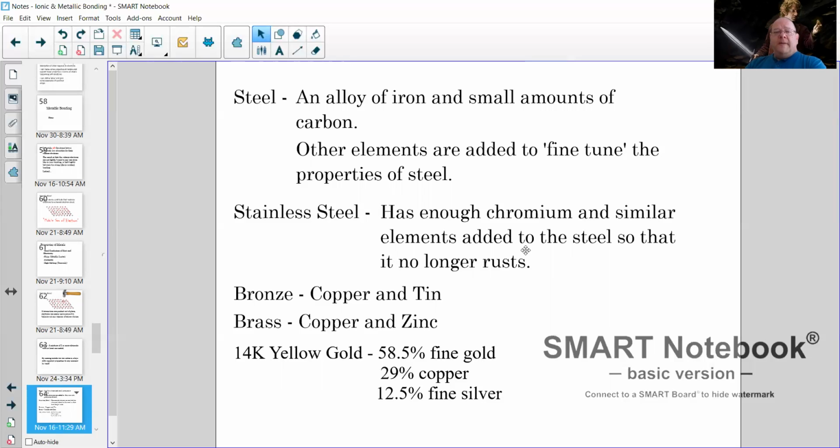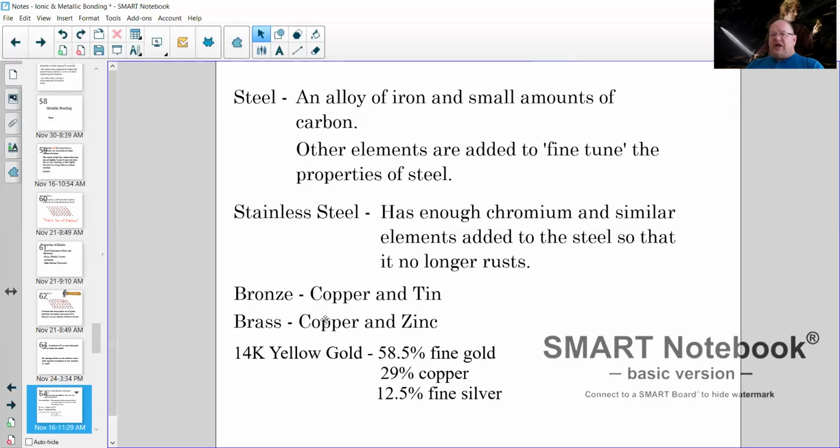Bronze was an alloy discovered in ancient times, and it's an alloy of copper and tin. Copper by itself is too soft. It's one of the early elements that humans discovered, but it's too soft to make really strong tools. If you try to make a copper axe, you start chopping your tree, your axe is going to get dull in a hurry. But if they add a little tin to the mix and cast a bronze axe, that's a much stronger tool.